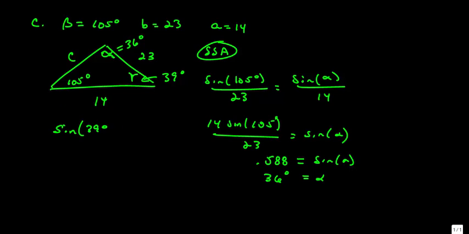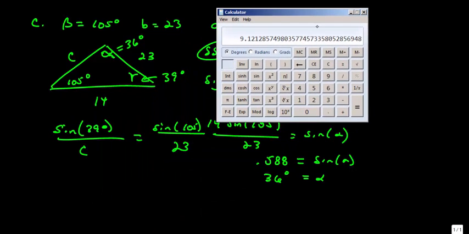So sine of 39 degrees over c should be equal to the sine of 105 over 23. That's where I was messing it up. Okay, that looks better. So let's try that one out. Now you notice that when I got an answer out, I looked back and said that doesn't make any sense. It shouldn't be definitely less than the other side. So when you're working through the problems, just like I do, check your answers as you're going through. Make sure, yeah, this does make sense or it doesn't.